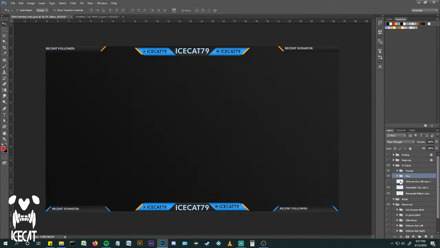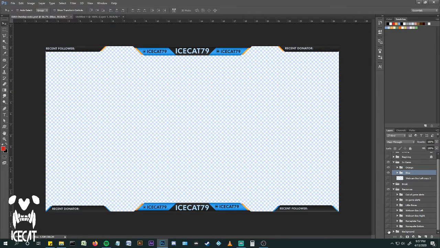And since we have that and we have the nameplates and they're all set up with this, so the top is with the orange, so let's take the top, just drop that into orange, and let's take this nameplate into blue and drop that into there. Then we have our webcam box, so let's turn off our background.